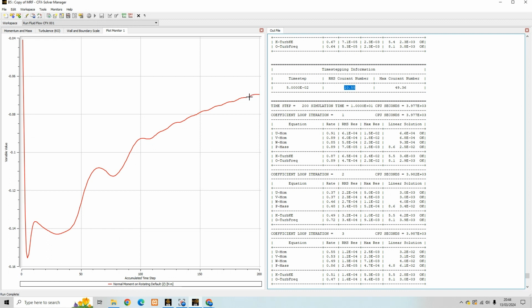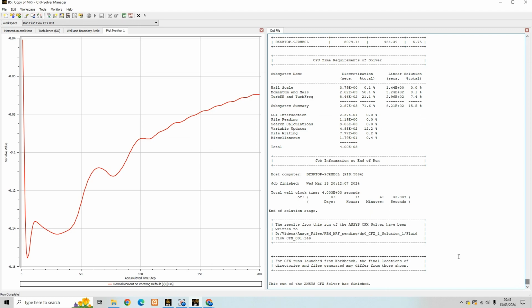So if I were to rerun this, I would very likely double or triple the length of the time and then begin the averaging, again towards the end of that. So we started averaging about halfway, so we should see an average torque in the order of minus 0.08 Newton meters. So yeah, just some interesting findings there.